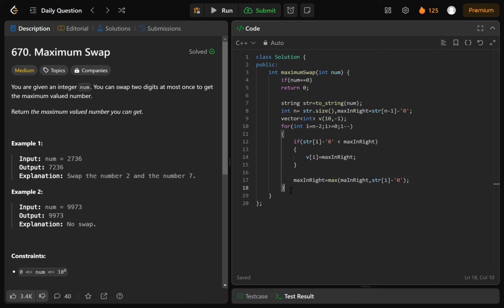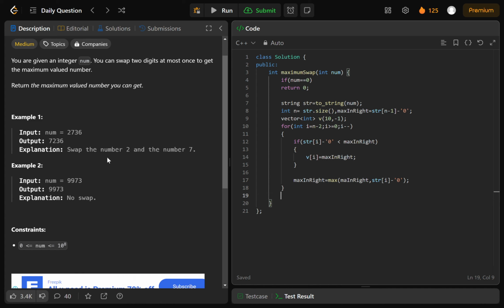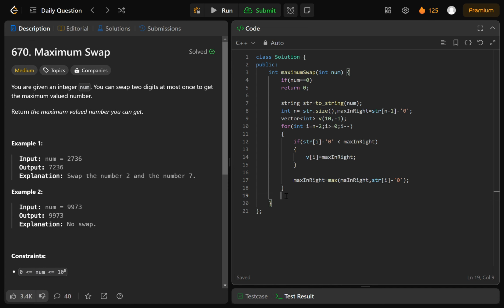Okay, now we have calculated the max value at right side for every character. Now we have to create another vector to store the last occurrence of every character. Okay, so let's take another vector, let's say v2.